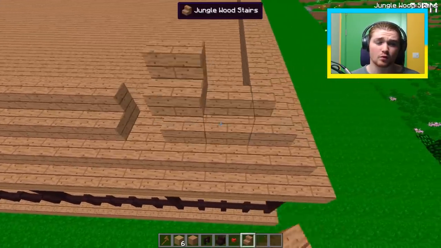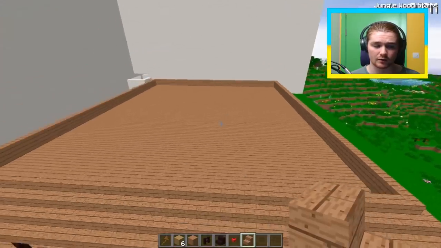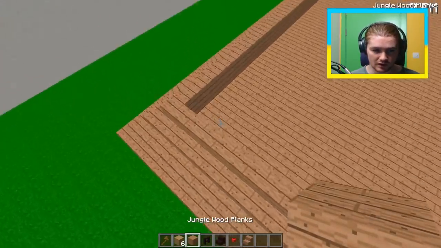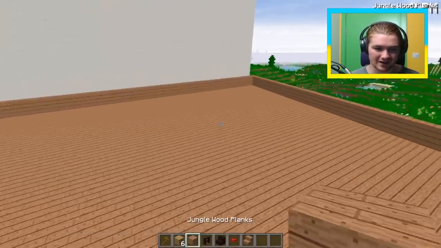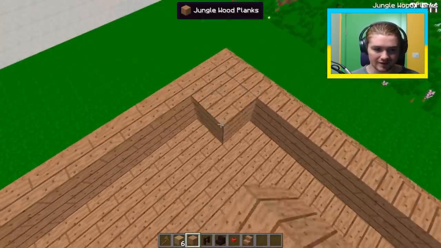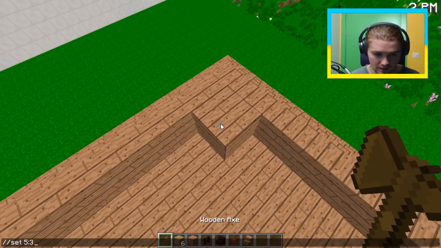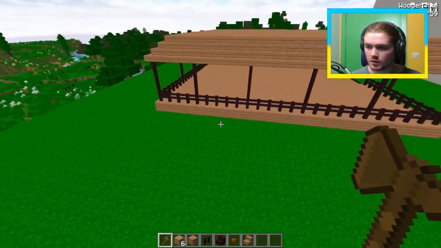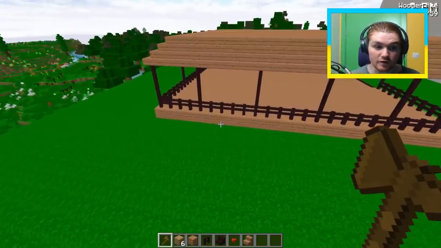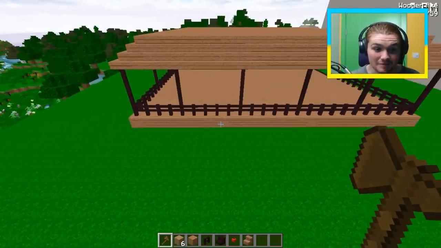We go around. Wait, what? That was quick getting around. Let me put it in here. I do have carpenter's blocks and I could make a slope, but not quite yet. Okay, so we've got a bit of a job on our hands.